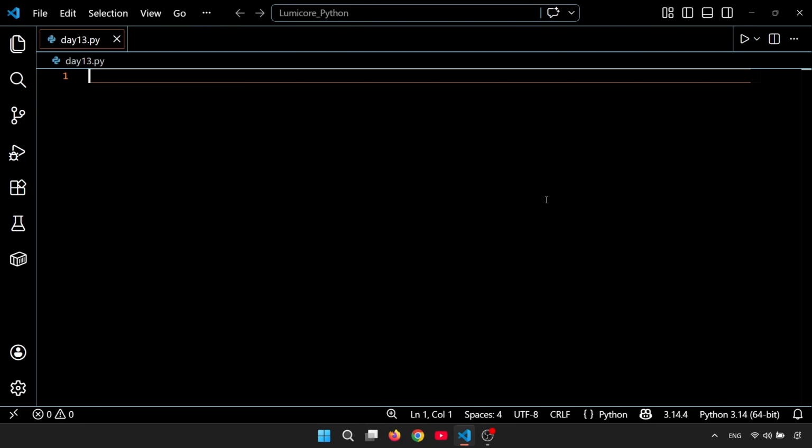Day 13. So far, you've mastered lists, ordered, changeable collections of items. Today, we add 3 new weapons to your Python arsenal: tuples, sets, and dictionaries. Each one has a specific superpower. Tuples are for data that shouldn't change. Sets are for unique items without duplicates. Dictionaries are for matching keys to values, like a real dictionary matches a word to its definition. By the end of this video, you'll know exactly which tool to use and when. Let's dive in.